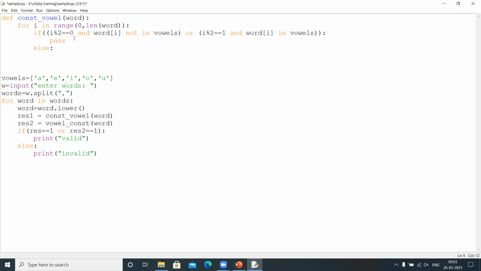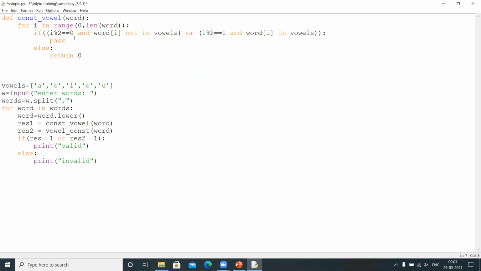If there is some mismatch, then in that case I am going to return 0. If there is no mismatch and the code executed successfully, then in that case I am going to return 1. See, the consonant vowel pattern is nothing but every even index character should be a consonant and every odd index character should be a vowel.